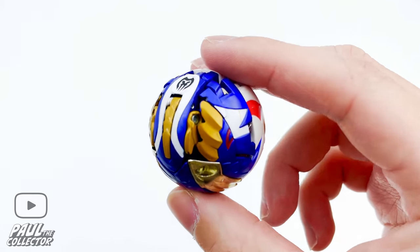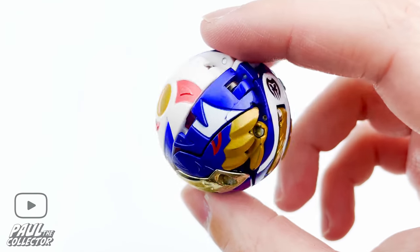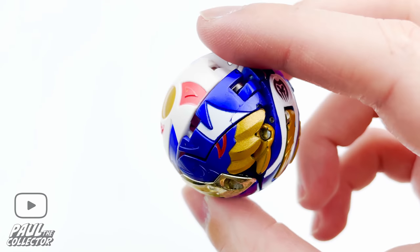Today we've got an unboxing of a lot of Bakugan. So first up we've got my Zeta Munikis, which is a Bakutech I've been wanting for so long. It took me such a long time to get him, but I'm so happy that I finally have one.